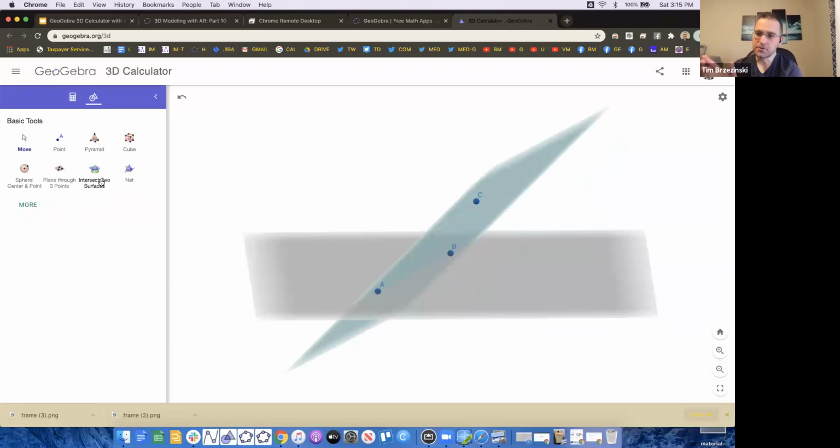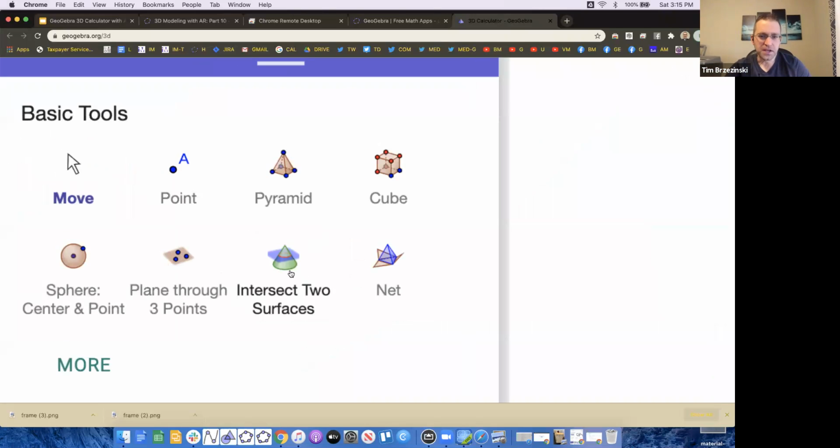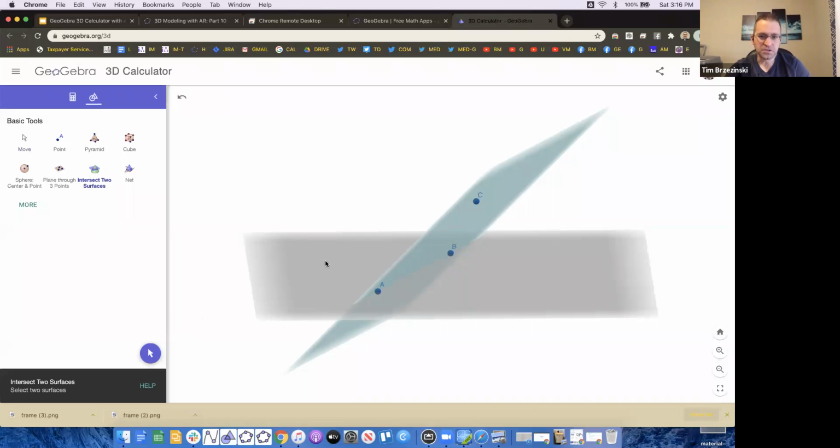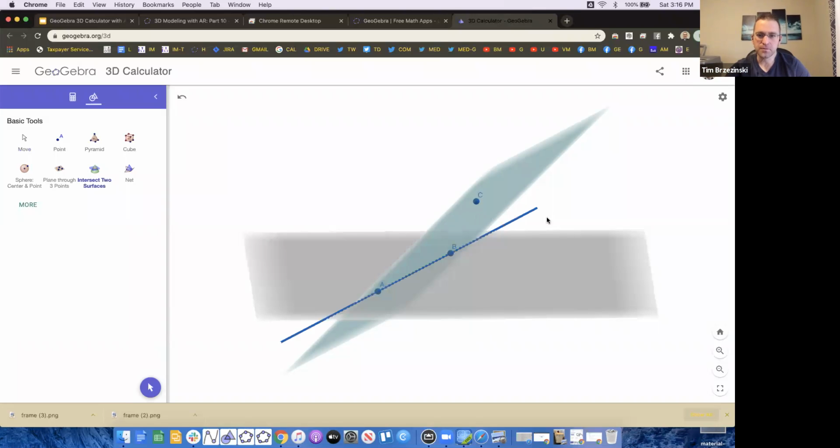Isn't this something we often teach students? We just kind of direct lecture: okay, kids, if 2 planes cross, hey, look, where does the wall meet the ceiling? And they're kind of like, that edge, the line there. But you know what? Let the students tell you. If you actually have them just intersect the 2 surfaces there, what does it say? You just click on one, click on the other, and boom, there it is. The students can see for themselves that it's a line, right?